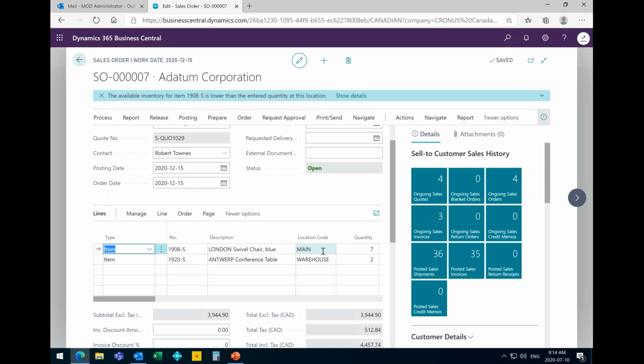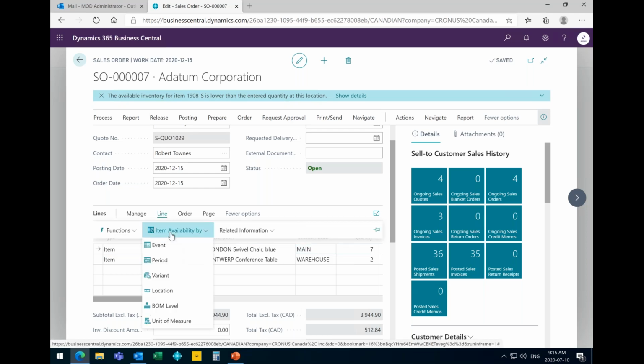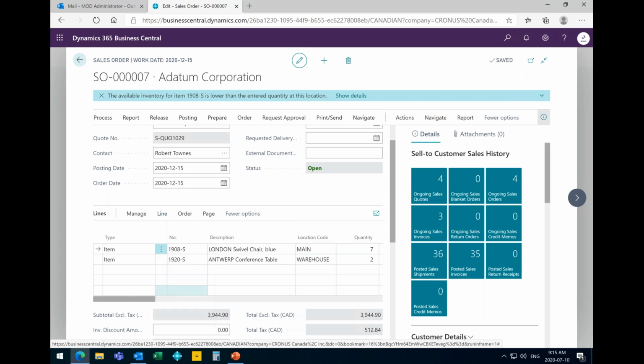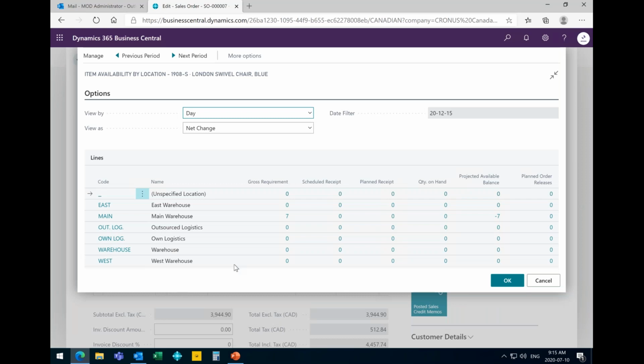And for this one, let's check if I can do the same thing. Line item availability by location. So again, gross requirement is 7. Let's see where it's available. Unfortunately, it's not available, so that might mean that I need to purchase it. Not a big deal.